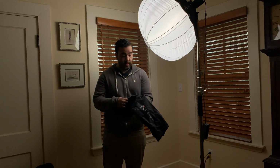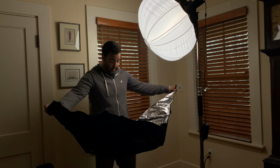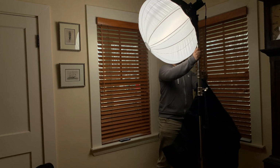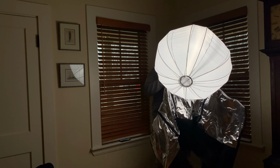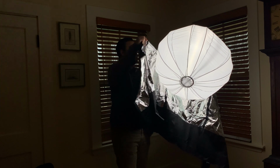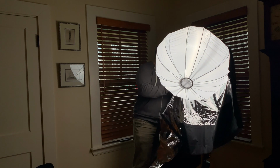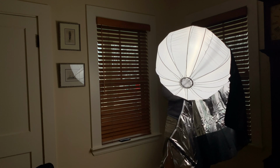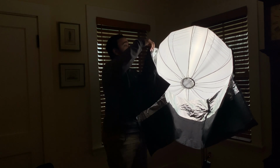Let me throw the other thing on it here. So this is pretty cool. I've never actually used something like this before, but it's gonna allow me to shape this light. So let me bring this down. So what you're supposed to do is wrap this all the way around. Sorry guys, I got it wrong. And you're supposed to follow these little black seams lined up to one of the little Velcro pieces here. So I'm learning. We're learning together.